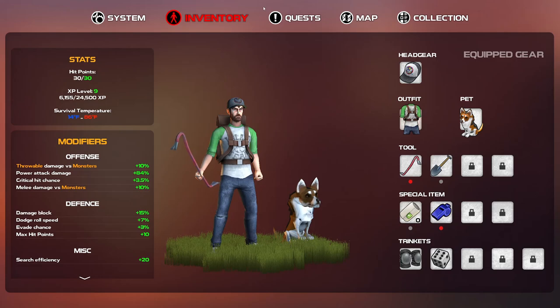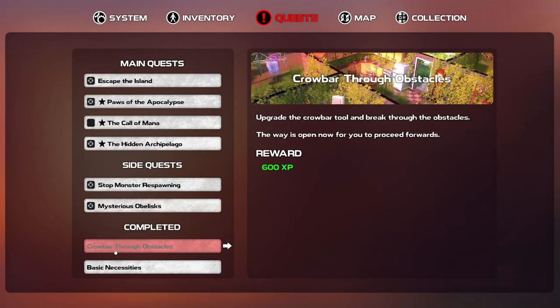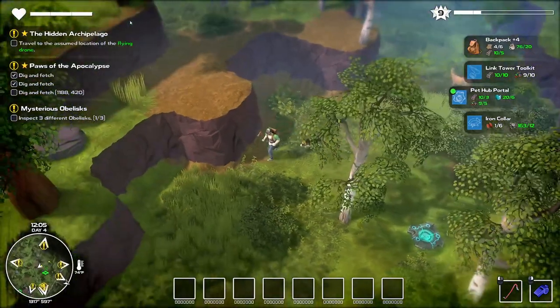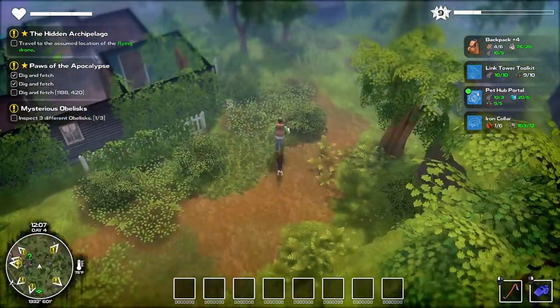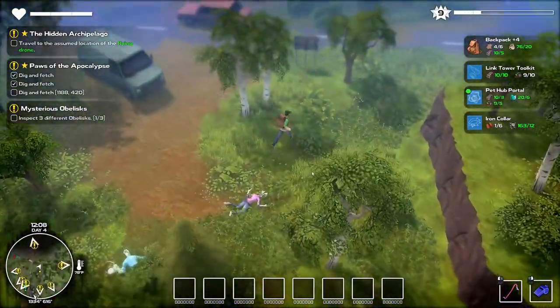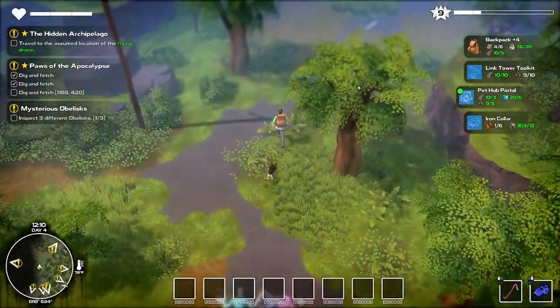And I need to go back to inventory, to our collections, quests, system. I gotta go back to a campfire to turn those off. I want to get these out of my thing for right now. Okay, where's my next spot to go? Really, it's just all the way over to Link Relay, so let's go back down to the base. Probably reset all the spawns, get my health back.